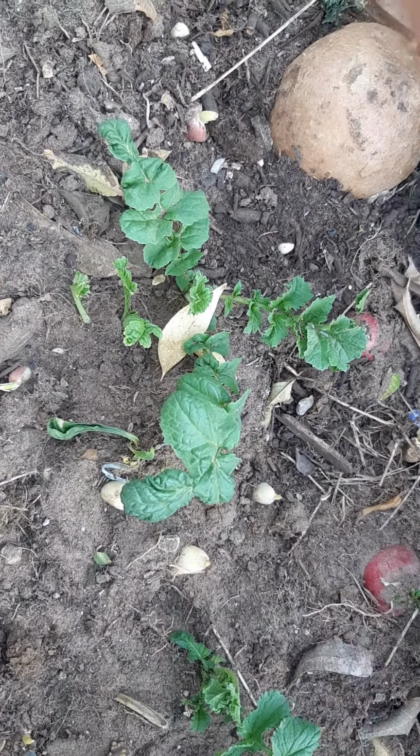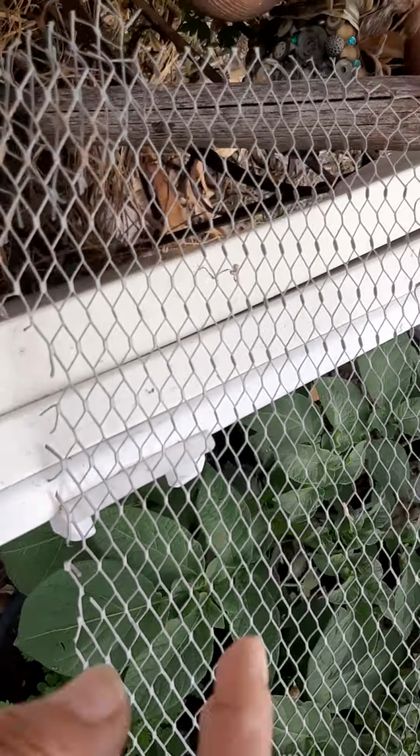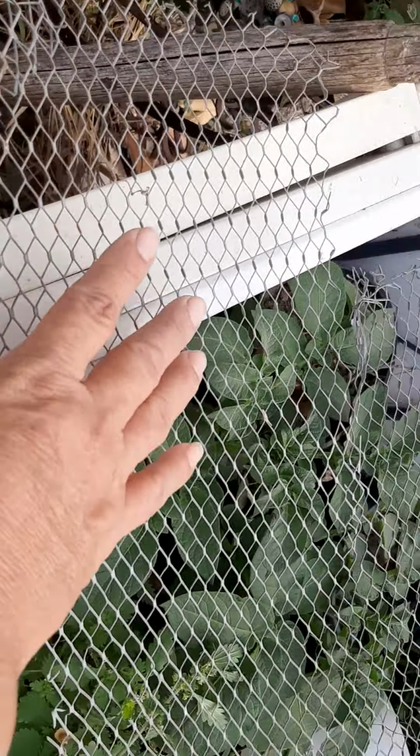So these are the turnips. I think they're turnips. And these are the potatoes right here. It's a potato. These are the onions right here. These are purple onions. And this is more potatoes right here in the corner. More potatoes. And there's more potatoes. I have this here so the chickens won't climb. I've seen them climb up here and scratch away my things that I plant. There's more potatoes in here.